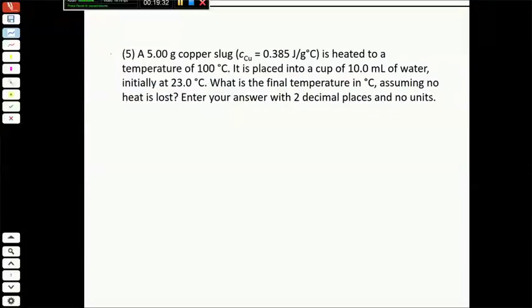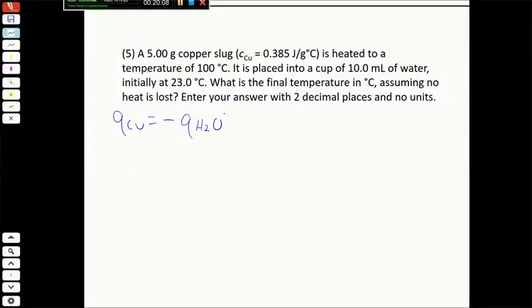So in this type of problem, we're talking about heat transfer between an object and a calorimeter, which can be thought of as heat transfer between the system and the surroundings. And so whenever you have this situation, there's going to be some heat that's lost or gained by whatever you're putting into the calorimeter, in this case a piece of copper, and that's going to be equal in magnitude but opposite in sign to whatever heat is lost or gained by the water that you're putting it into. So they're at two different temperatures. They're going to transfer heat between them. The amount of heat that's transferred is some number, Q, and it's going to be equal and opposite in signs depending on whether you're talking about the system or the surroundings as your reference point.